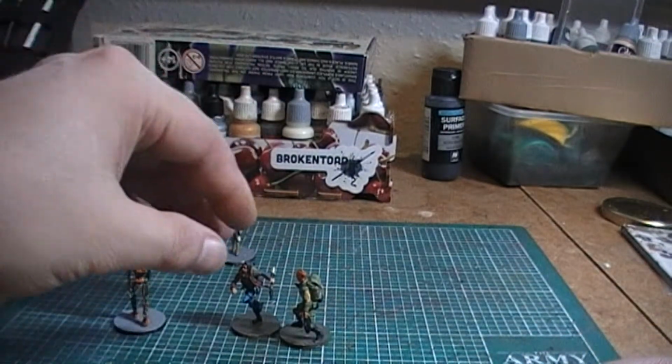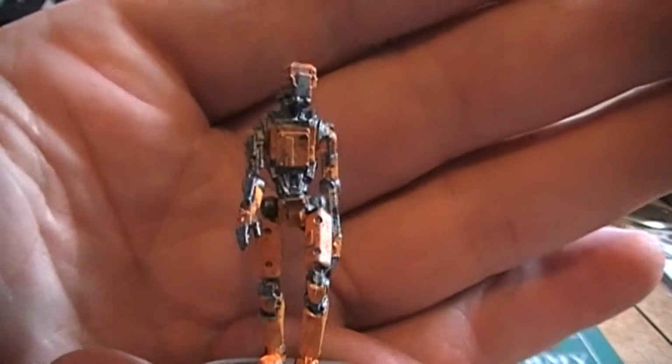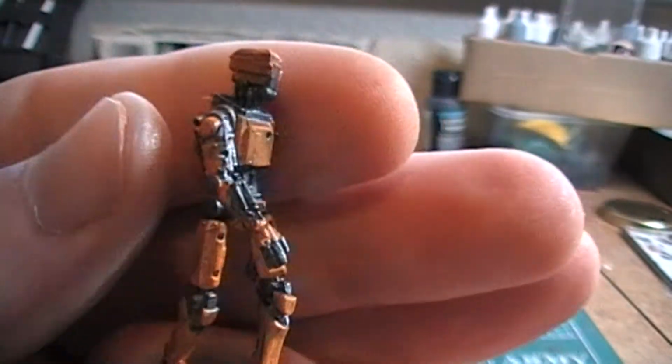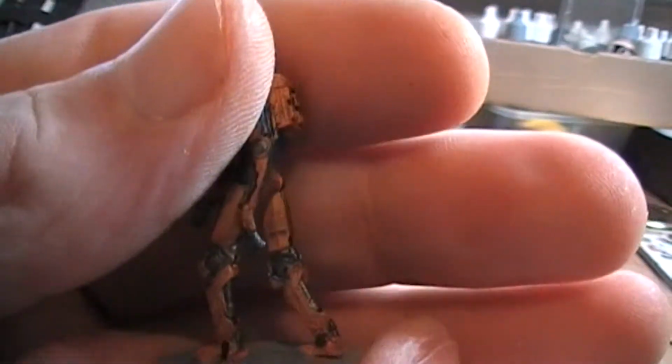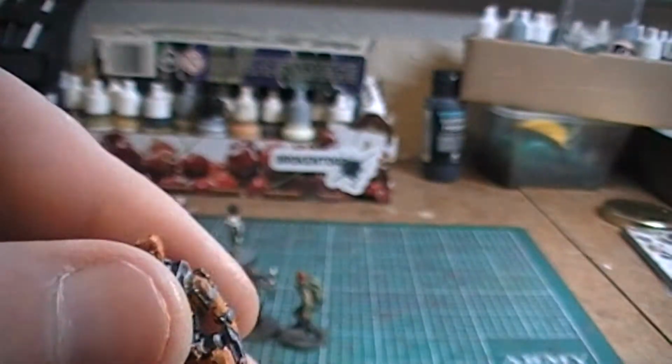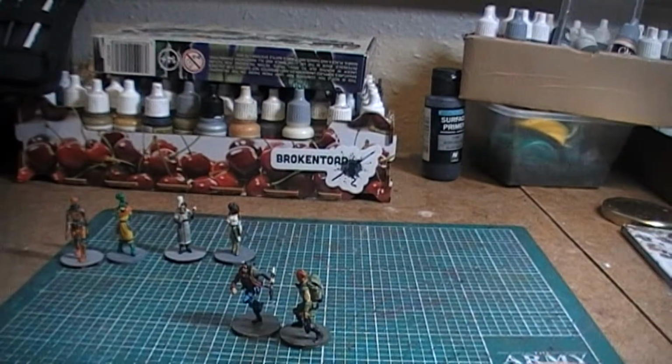Then we have a robot. Pretty cool model this actually. And again, copied from the artwork. Really nice colours. So there's the droid. Now these guys have got names which I can't remember exactly what their names are.